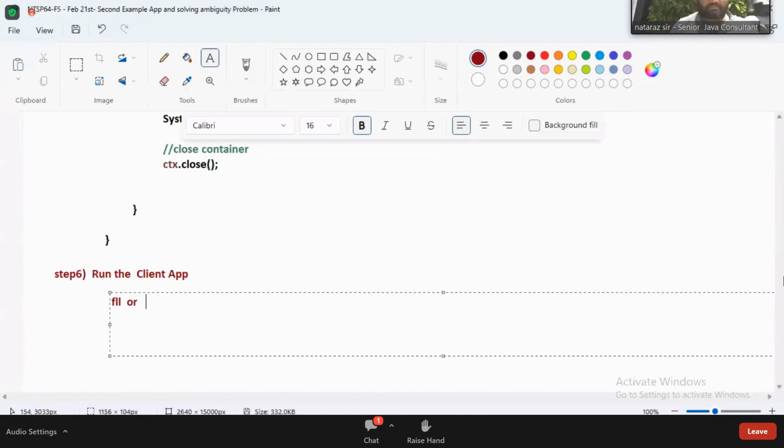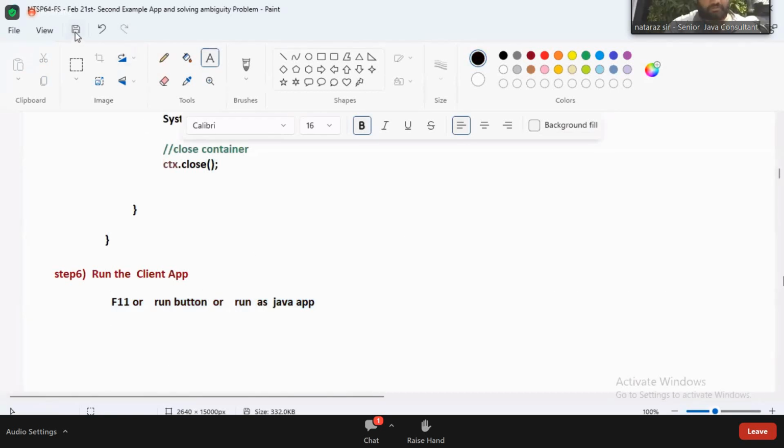F11, or the run button, or run as Java application. F11 also works, guys. Run button or run as Java application.